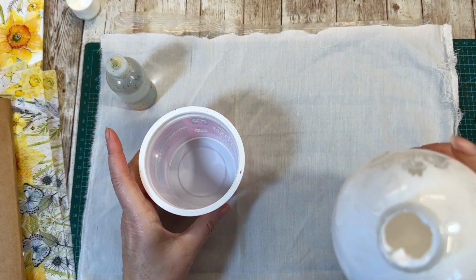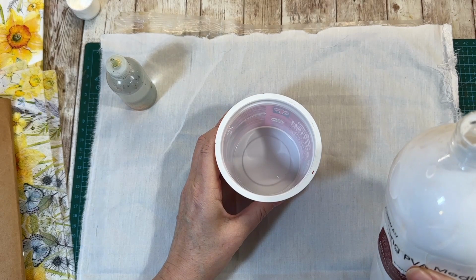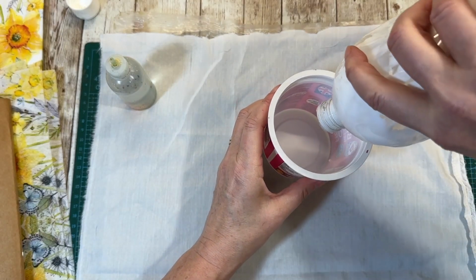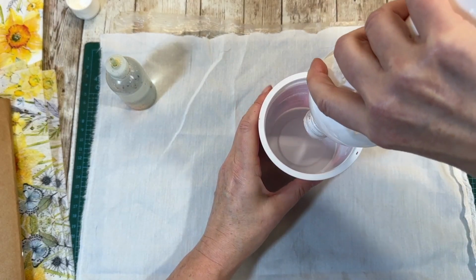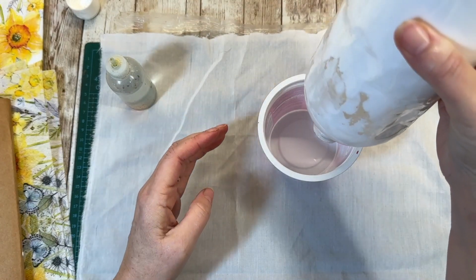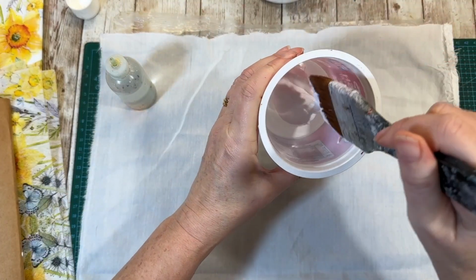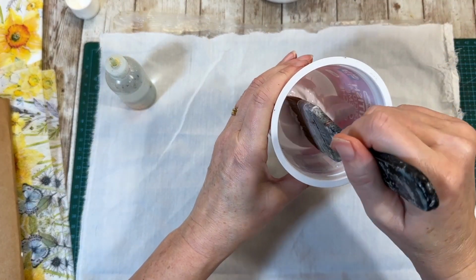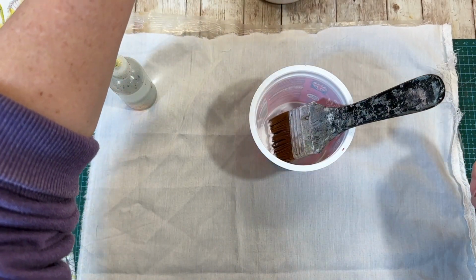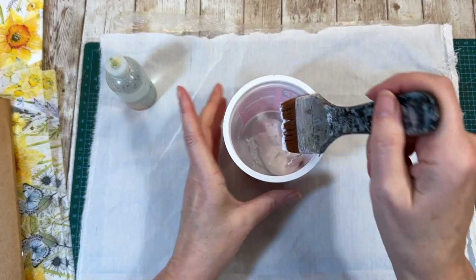So what I'm going to do, I think it's 2 parts glue, 1 part water is the mixture, but really I'm just going to chuck some in and then put some water in and get the consistency that I want. And this is going to be quite noisy, so I'll probably just speed through this bit. So you can see this is really thick. It's really good PVA. And it means it lasts for ages because you need to water it down to use it for probably most of your craft projects.